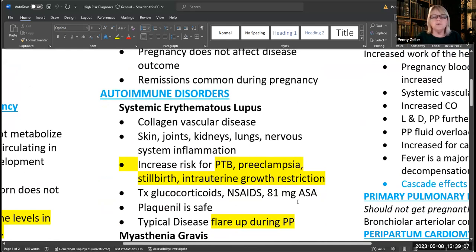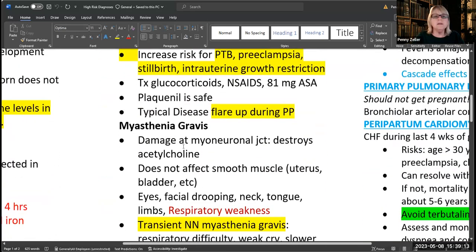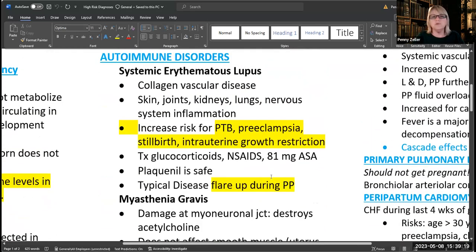And then the autoimmune disorders that we think about during pregnancy: lupus, you've heard of that, and then myasthenia gravis. These two are considered autosomal recessive disorders. And there are other autosomal or autoimmune disorders also, but particularly lupus. Now you're not going to be tested on lupus, but I have taken care of a lot of patients with lupus. Lupus affects the lungs, the vascular system and the kidneys. Usually a client will have one particular area.